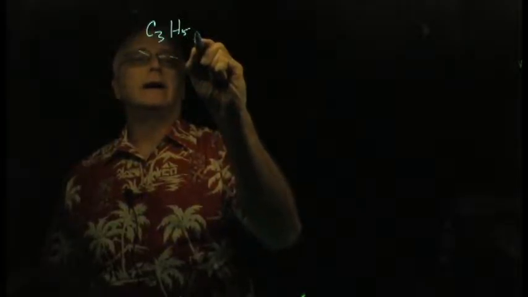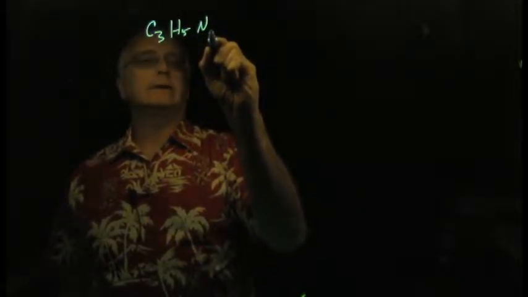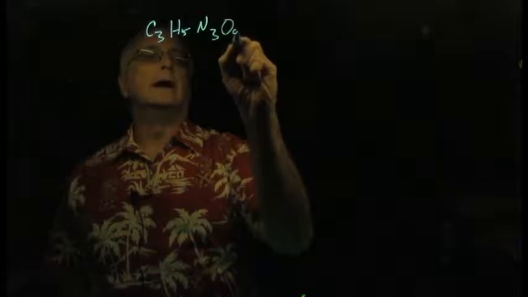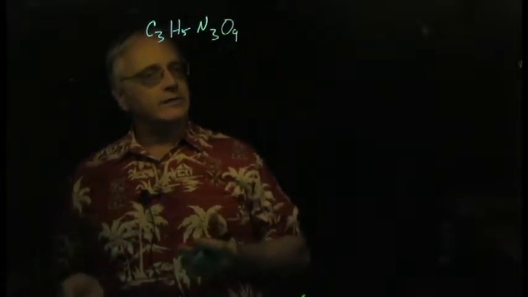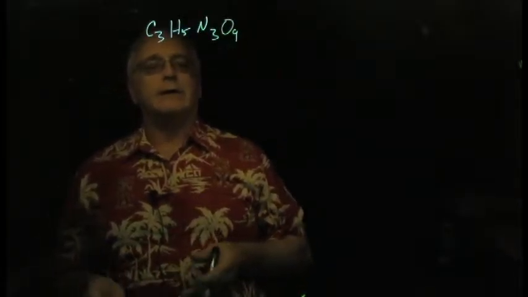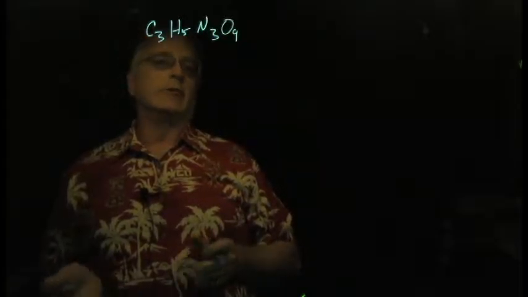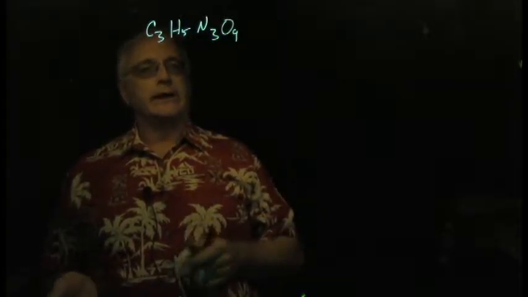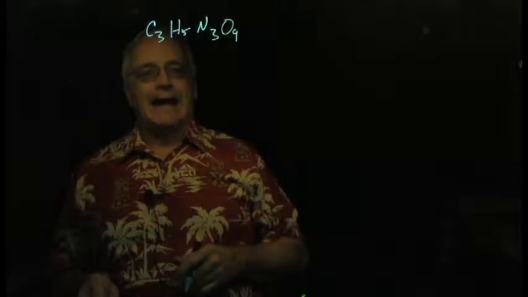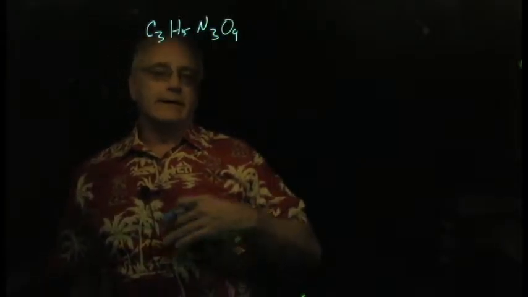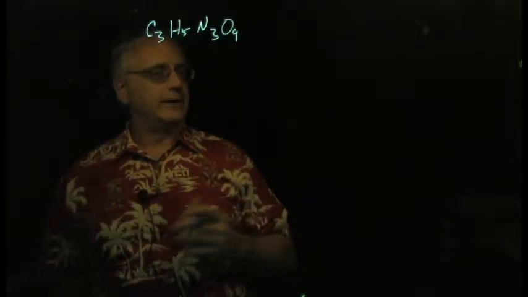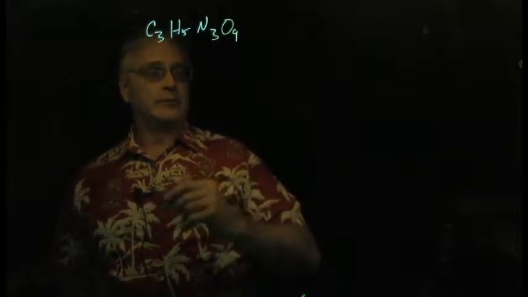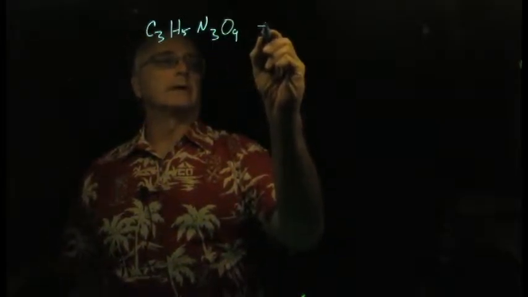Now, they do give us the formula for nitroglycerin. They tell us that it's C3H5N3O9. And then they tell us that when it explodes, it decomposes into carbon dioxide, water, nitrogen, and oxygen, all of them in the gas phase, makes 4 gases. Now, they don't give us the formulas for those products, but my goodness, if we don't know these formulas by now, we really ought to just drop the class.